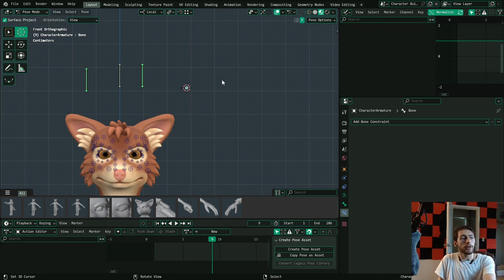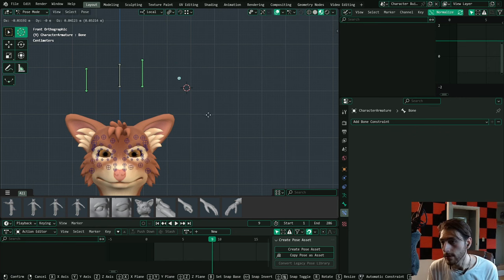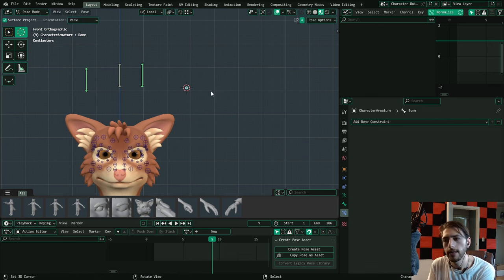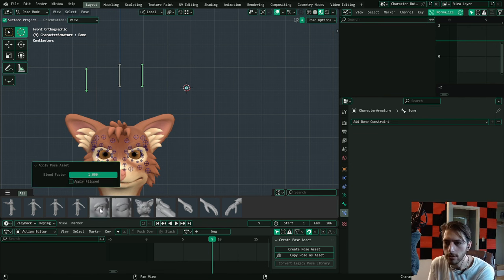So basically we could create an analog stick using the transform constraint, and it would allow us to have various different expressions along a wheel. But I just don't know necessarily the point of really having this. Because we could just save expressions to the pose library, right? So why don't we just use the pose library?